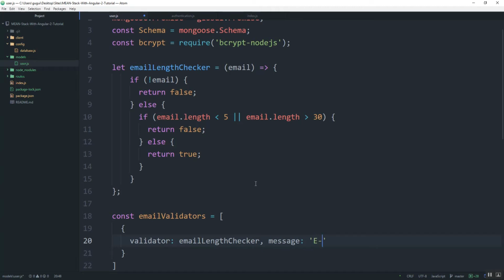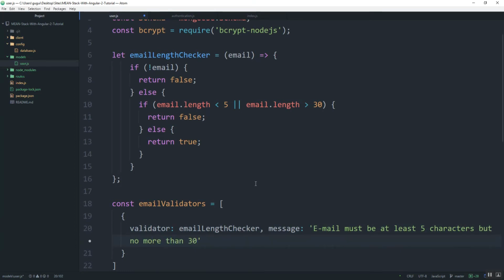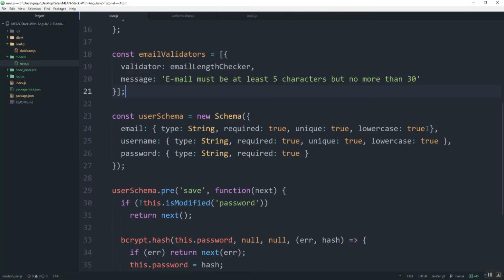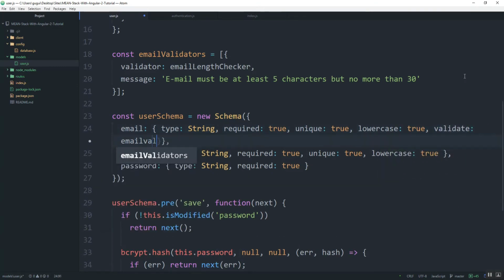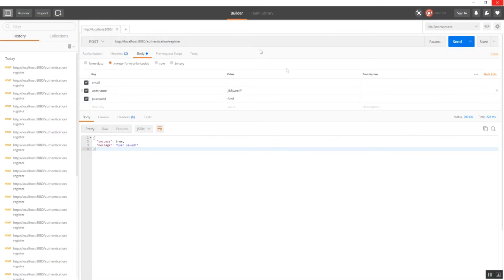So we'll say email must be at least 5 characters, but no more than 30. And then in the schema, we can actually add that. So at the end here, after lowercase, I'll say validate, and then pass in email validators. All right, so now let's see what happens when we try to register with a blank email.